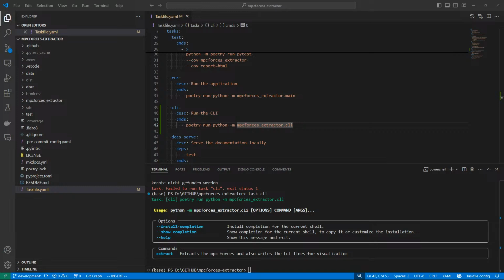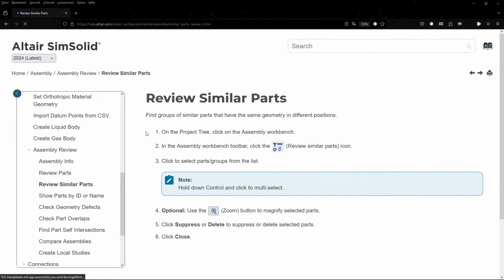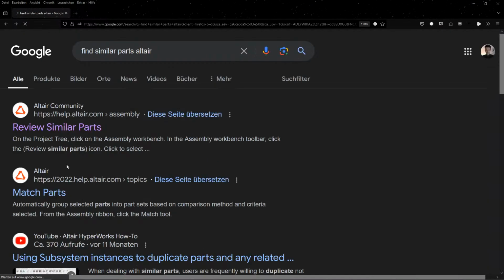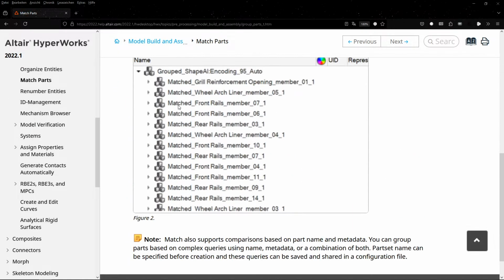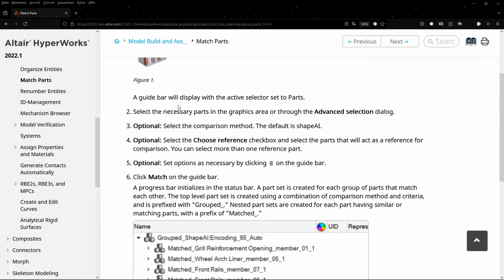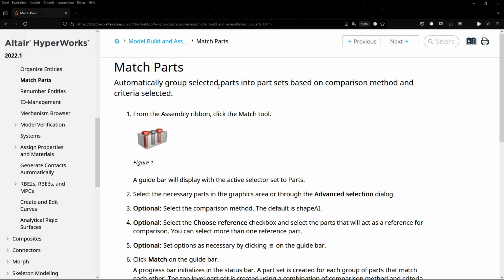I think that I saw a demo. Match parts. Yeah, we can even try that out.